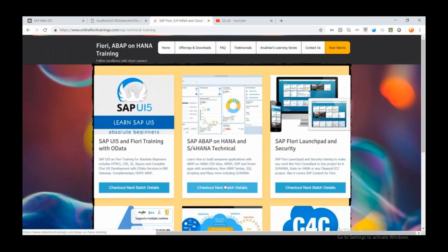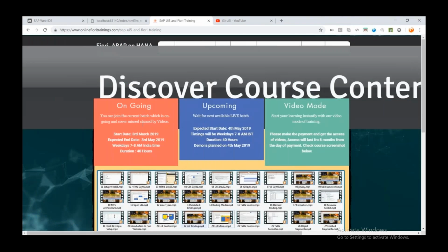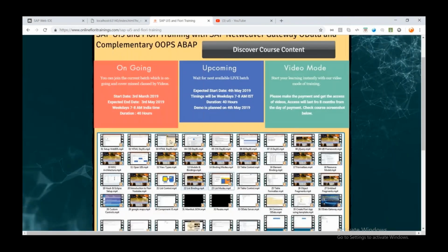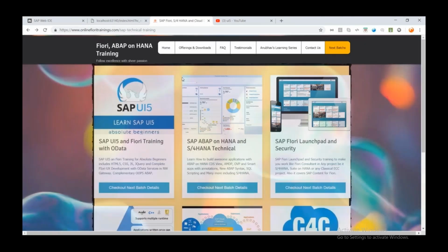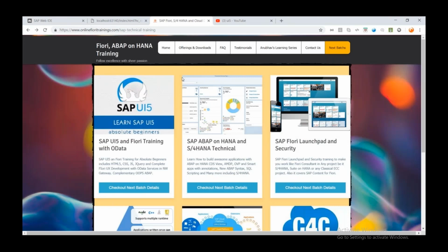So for this OData service, right? In the end, you said we are going to cover OData service, right? Yes. So do we need to have SAP access for the OData service, or are you going to provide any server for that? All right. Most of the students who come to my course are working professionals in the company.